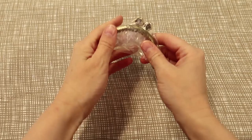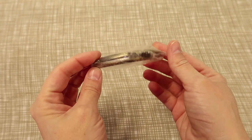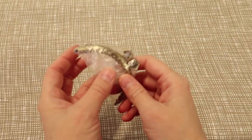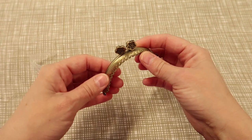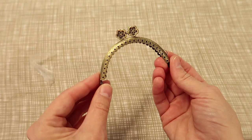Hey guys, so I have had this for like the longest time. It's this beautiful, beautiful purse clasp. And I'm gonna take it out of the wrapper. I bought this a long, long time ago. It's been sitting in a box, waiting to be made into something really pretty. So I thought we would make a beautiful change purse.